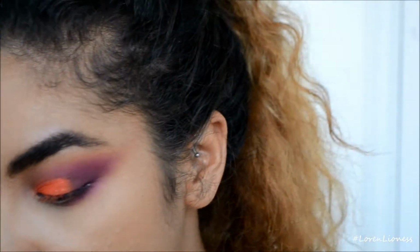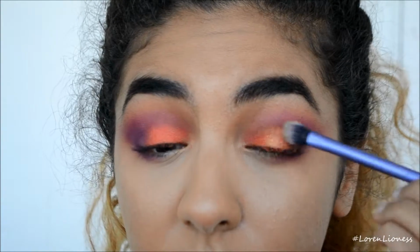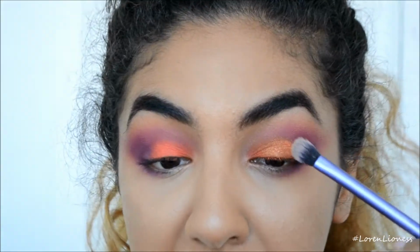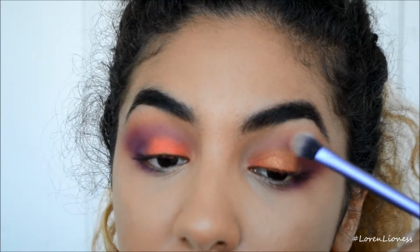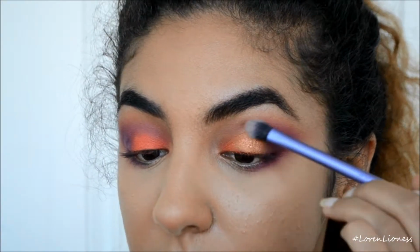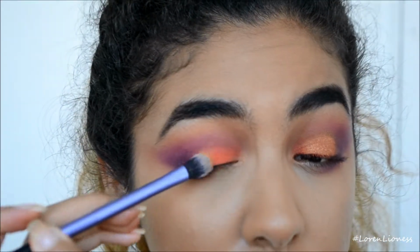So we're going to take a little bit on this brush and just slightly dust it on top. It's not really going to be like packed on because we already have a base over this. But I just want to disguise a little bit of that chunkiness. So we're going to just sweep this across just the center portion. Very lightly, like barely putting any pressure on this. And I like it. It looks alright. So just this side too.